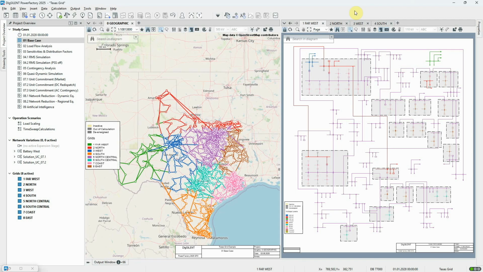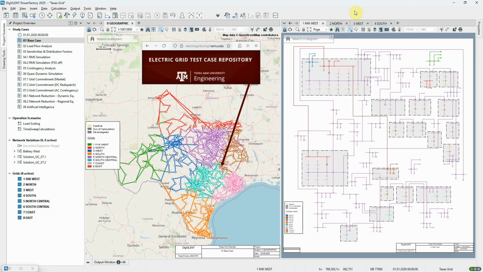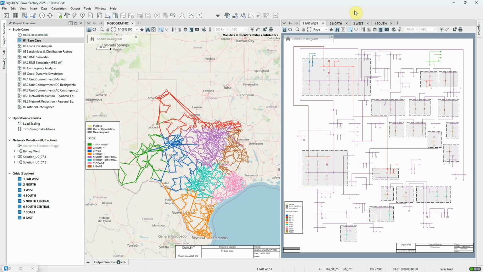In this video, we introduce the Texas grid model. This network is a 2,000-bus synthetic network model of the Texan transmission system, which was created using network data made available by the Texas A&M University. The model doesn't represent the actual Texas grid in terms of location, but does use generation and load profiles based on publicly available data.